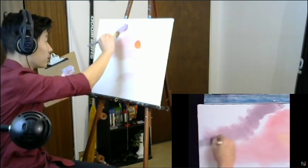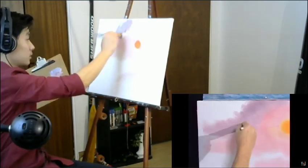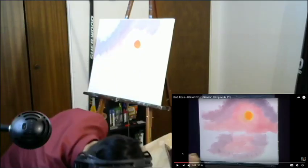Now, all of these colors are mixed. Oh, look at that richness. So that makes it. If you use these little crisscross strokes where it comes together. Brush is running out of a little bit of moisture. Let's go. Oh, that's a little too much.